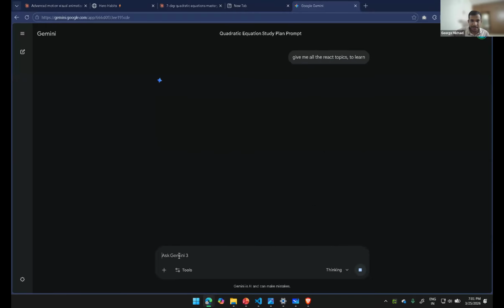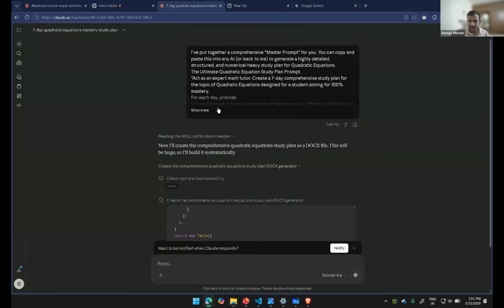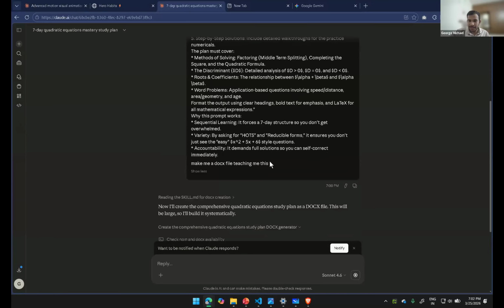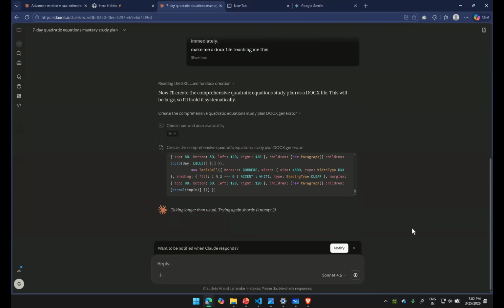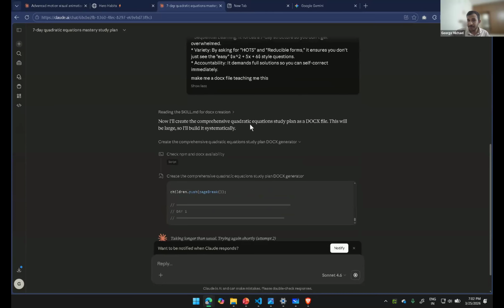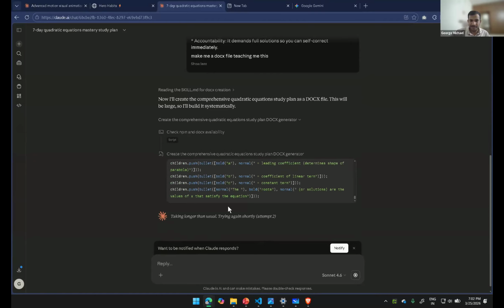It will give you all the React topics. Take it, paste it into Claude, and ask it to make you a PPT or a docs file teaching you all those topics in detail. So it makes you a complete Word document that has all the things you need to learn. That's how you use it to learn stuff in Claude.